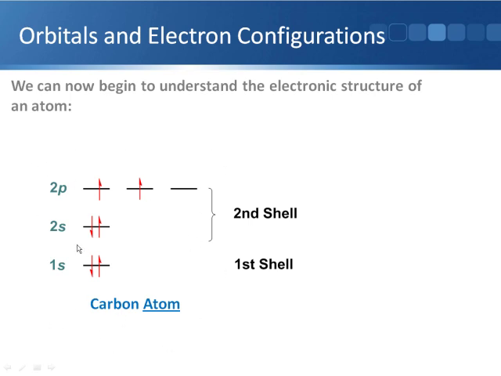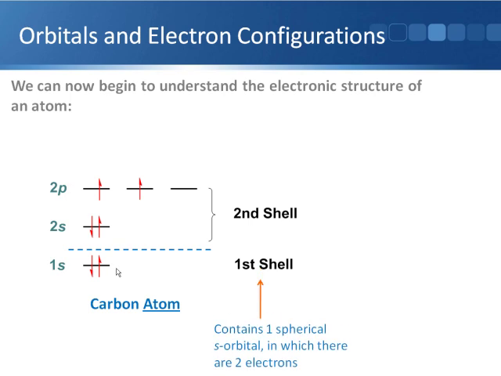So what this sort of diagram is saying now is that here we have the first shell. So we can put this line in to say that this 1s orbital is the first shell of that atom. There's just an s orbital in that shell. That orbital will obviously be spherical, and it will contain 2 electrons. And these 2 arrows here stand for 1 electron each. So this is 1 electron, and this is the other. Okay, so there's the first shell of this carbon atom, an s orbital containing 2 electrons.